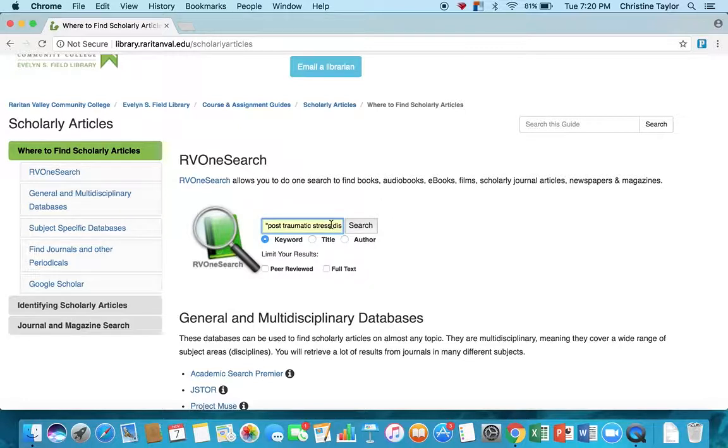All right, so I put that in quotation marks as a keyword, and I'm going to limit my results to peer-reviewed journals. Those tend to be the scholarly ones that other people have checked up on to make sure the information is accurate. And I want to make sure I put in full text. It doesn't help me to get an abstract or just a portion of a text. I need the full text in order to use it for my research. Right, and then I'll go ahead and hit the search.